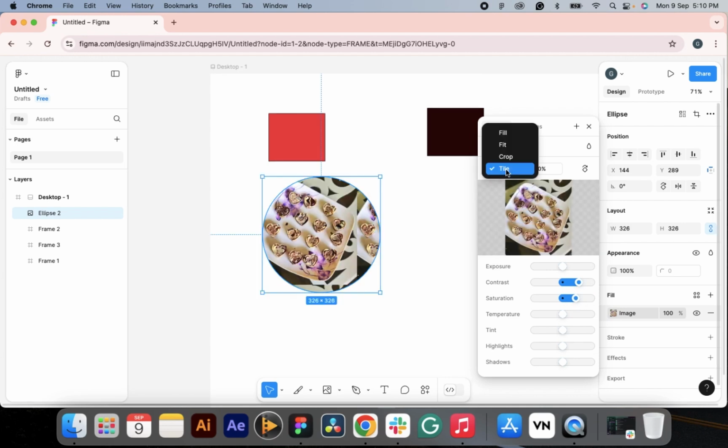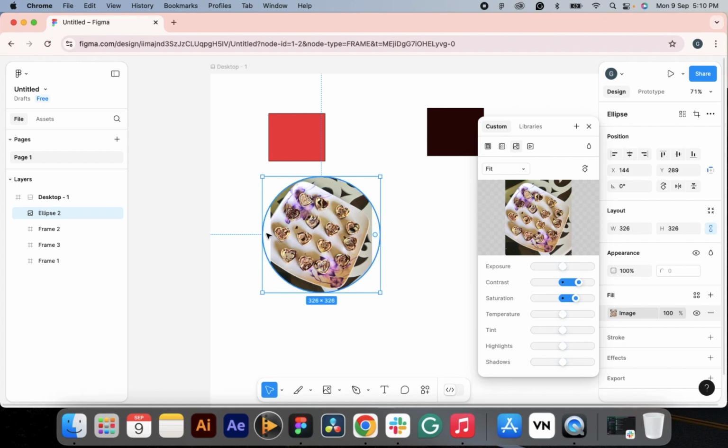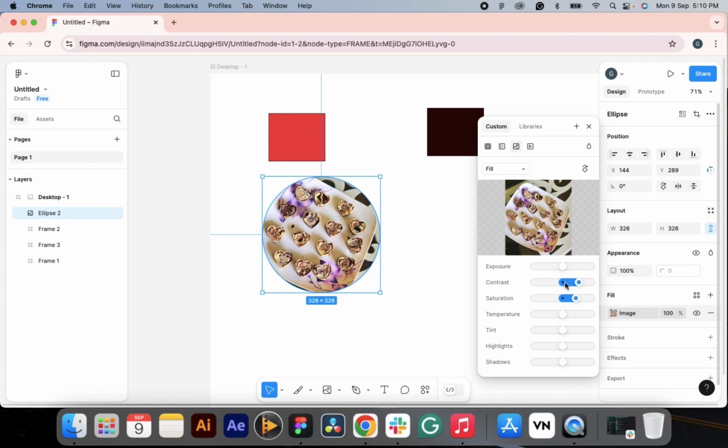There's the option of tile, fit, and fill. You can explore these options now, and you can also increase or decrease the tint and temperature of the image which you are using in this.